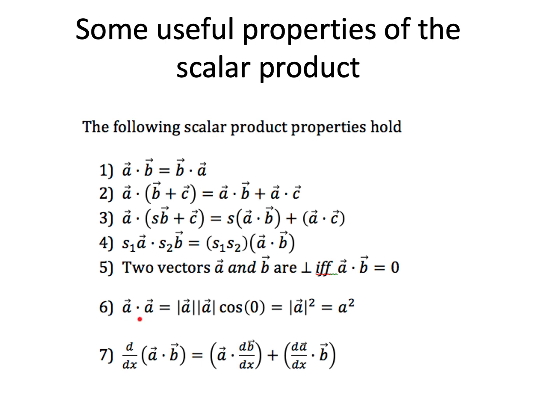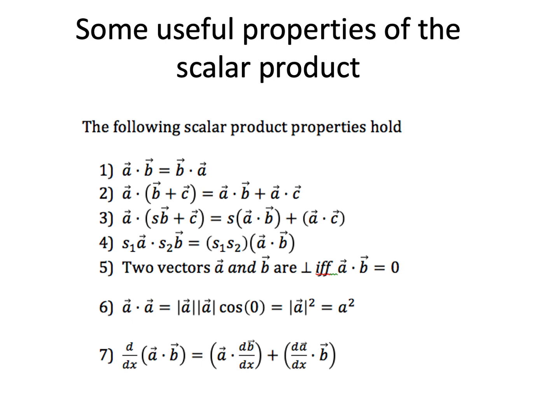We've also seen that if I take the scalar product of a vector with itself, the angle between a vector and itself is 0. And so that scalar product is going to be the magnitude of A, that's the magnitude of the first, times the magnitude of A, that's the magnitude of the second, times the cosine of the angle between them, or the cosine of 0. That is, of course, 1. The cosine of 0 is 1. So I get the magnitude of A times the magnitude of A, which is the magnitude of A squared, which is just going to be the scalar A squared. So if you see A dot A, that's just going to be A squared, where A is the magnitude of A.